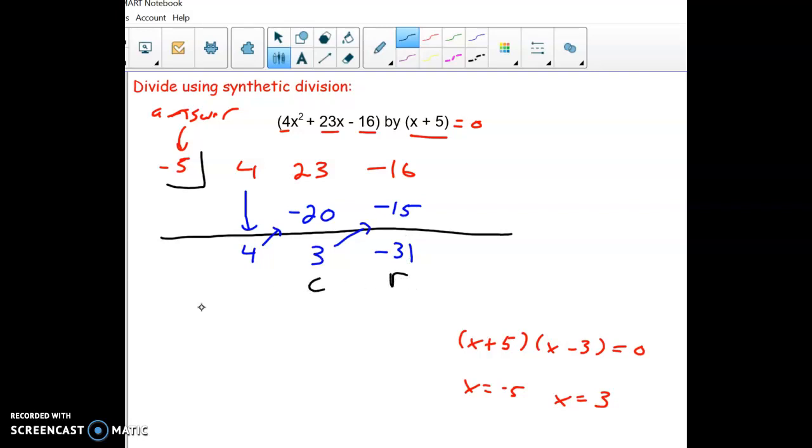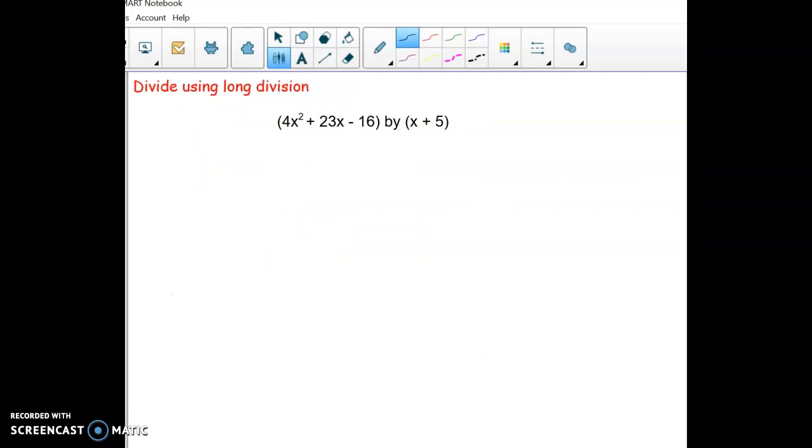And I'm going actually right to left. This will be x to the first, and then x squared if we had any, and then x cubed, etc. We don't have any x squared or x cubed, but I just wrote them there as an example. So when we divide these two things, we get an answer of 4x plus 3 and a remainder of -31, right? And it kind of makes sense: if you have an x squared divided by a linear, that lowers the exponent by 1, so you get an x to the first. So it's just a weird way of dividing that's a lot better than long division, which I'll show at the end of this video.